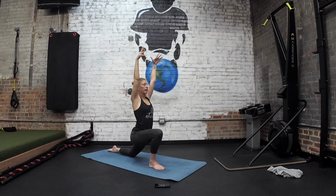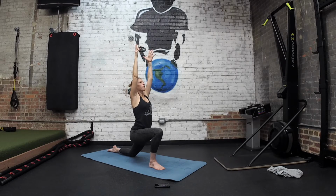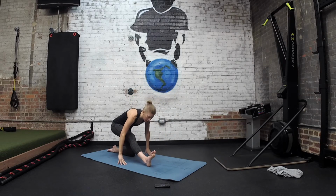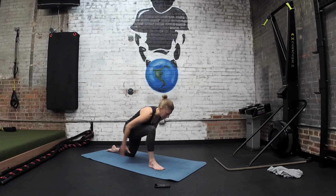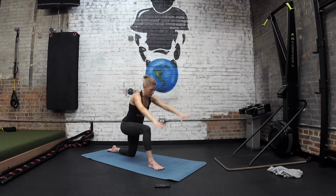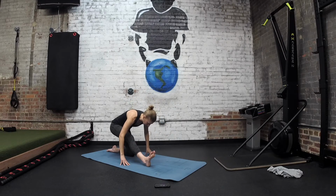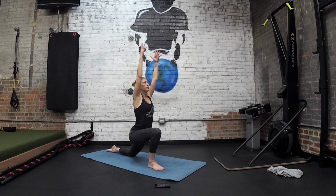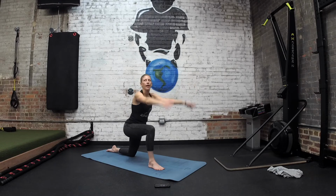Inhale up, find length. This time as we exhale, take the hips back, right toes lift. Fingertips coming down to the mat. Pull that right hip back into its socket. Coming forward again, we'll inhale the arms up. As you exhale, come back, lift the right toes. Nice stretch in the back of that right leg. One more time, inhale forward. And exhale, take it back.